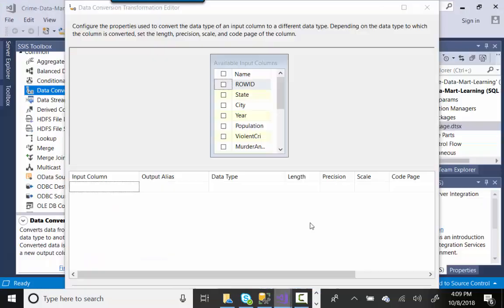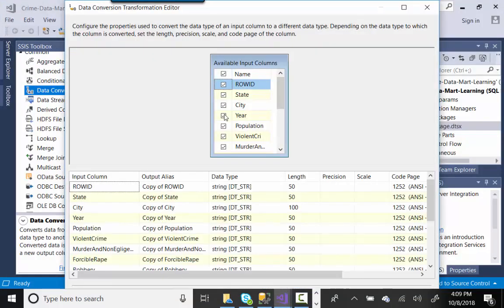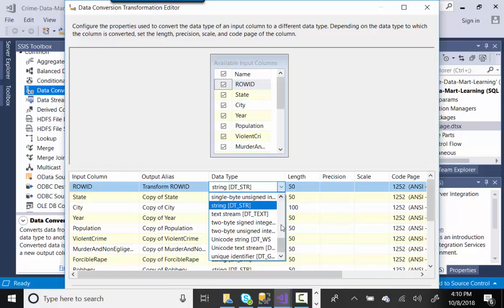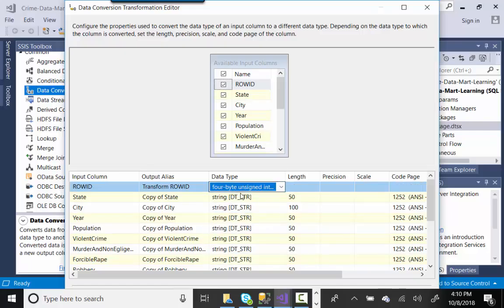I'm going to go ahead and just choose all of these. And the default is copy of. You could rename this and say transform if you wanted. And instead of it being a string, I could make it an integer value. And I'm just going to say 4-byte unsigned integer.